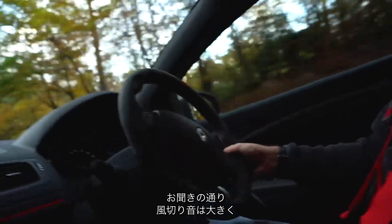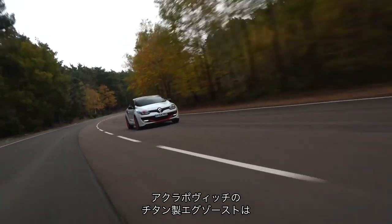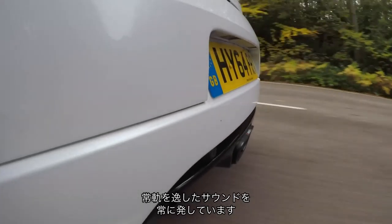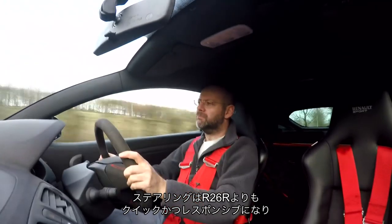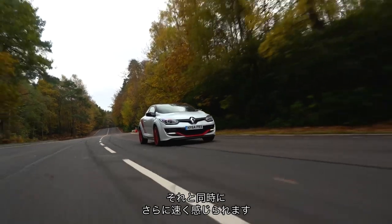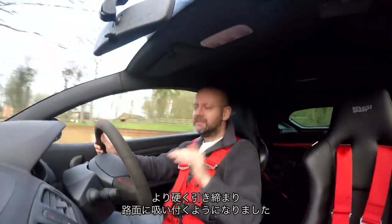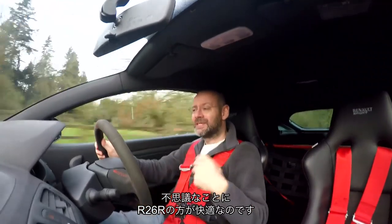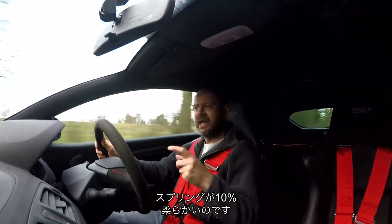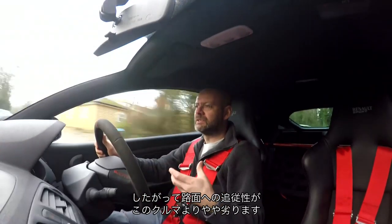If anything it's even louder than the R26R. There's loads of wind noise, loads of road noise, and it has this titanium Akrapovic exhaust which makes an absurd sucking noise constantly. Although this car has quicker, more immediate, more responsive steering than the R26R, it feels like a bigger, heavier car — because it is. It's also much faster and feels more stiff, more rigid, more keyed-down to the tarmac. Weirdly, the R26R was actually a bit more comfortable because, being that much lighter, its springs were 10% softer.